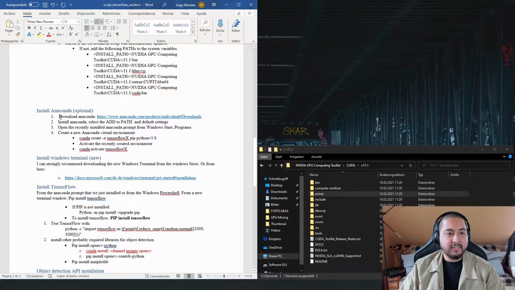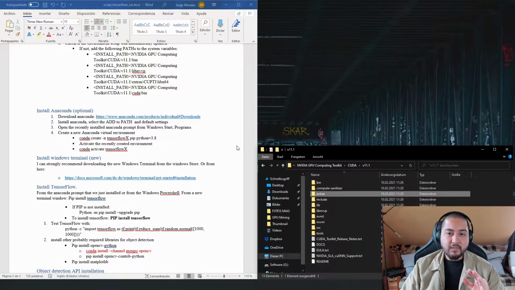So for the next step, we have 2 options. We can use the system terminal, PowerShell, or the system command window, or we can use Anaconda. Anaconda is a package that includes Python and all the environment usually that you need in order to program in Python, which I personally do not use. I would really recommend using the Windows terminal because now it's more powerful. It's a new update of the Windows terminal, and it communicates directly to the system variables.